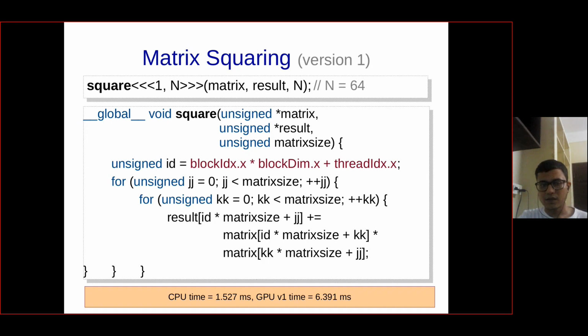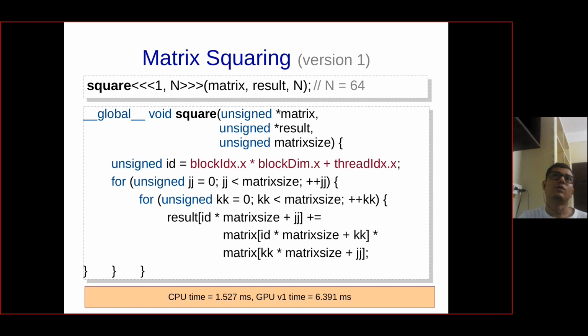There are two reasons here. First of all, we are doing a lot of work serially. We have just parallelized one of the loops, but these two loops are still there, and this is a lot of work still done by a thread in a sequential manner. If you remember, each core of GPU is much weaker than a core of CPU.